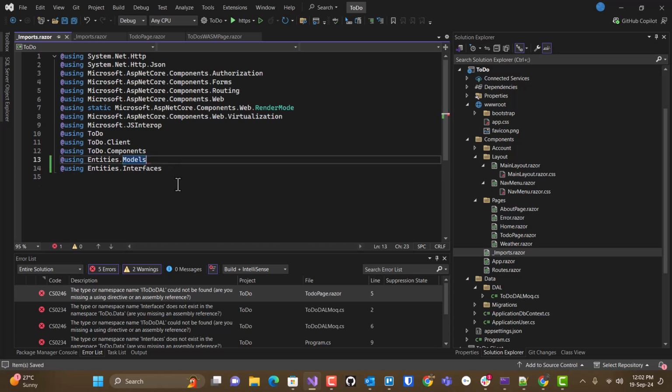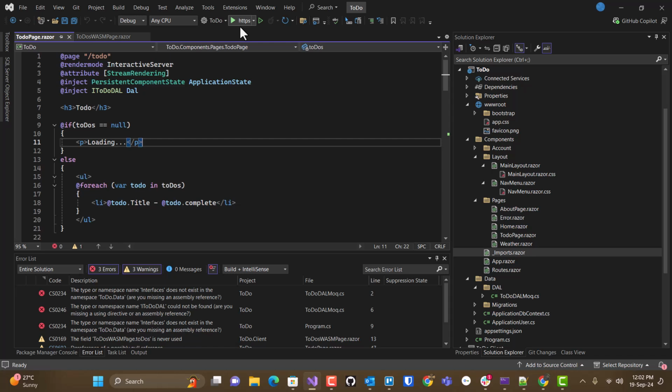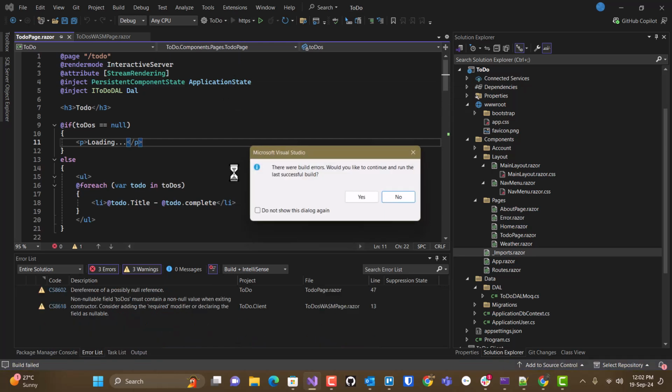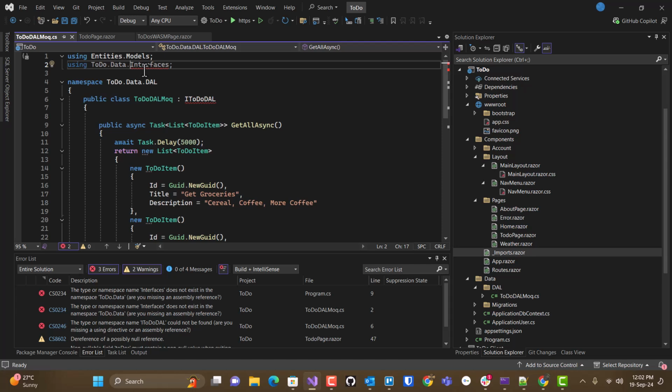It's now here. This one's good here. And let's see where we're at. Okay. And the mock doesn't know what it is. Ah, okay, so we need to change this to its new location.